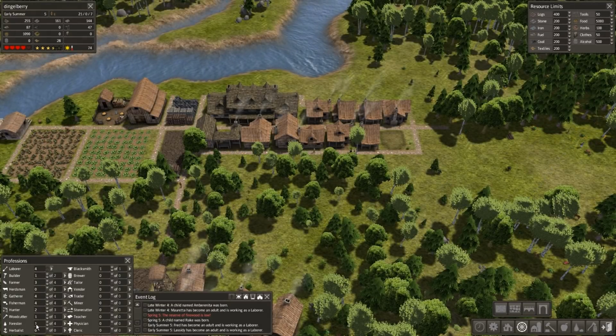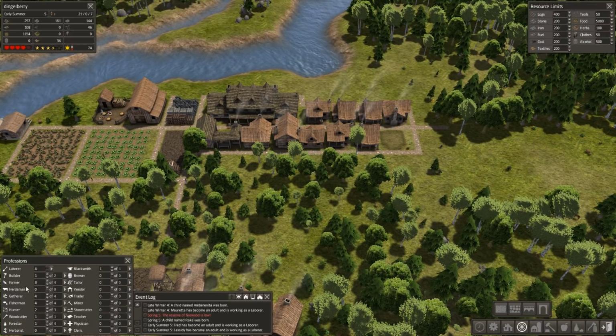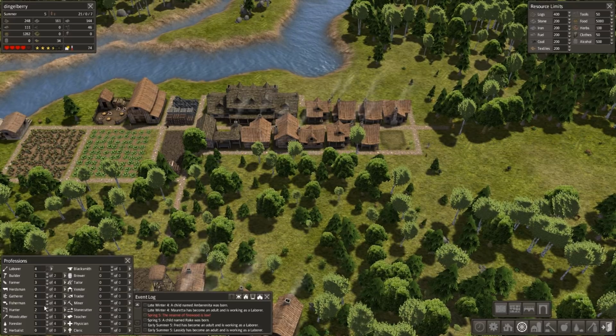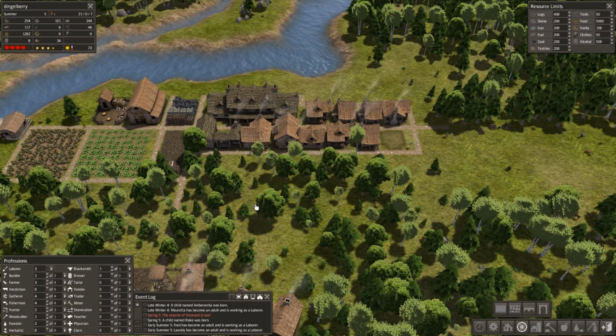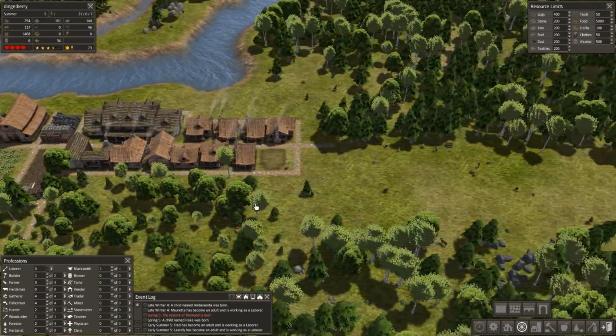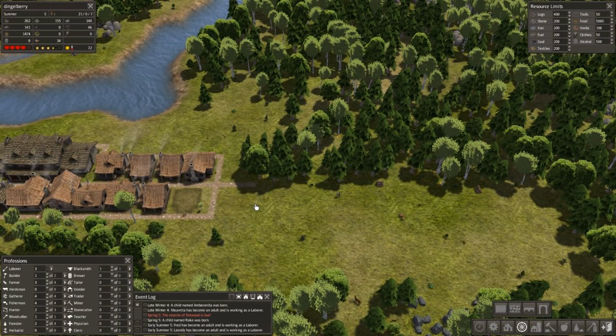So we're down a hunter, we're down 3 foresters, and we're down a farmer, and that's all we're down. We just got another laborer in, so let's throw another forester in. All right, we're getting close to catching up to all the workers we need, which would be nice, because then we can start adding some more.